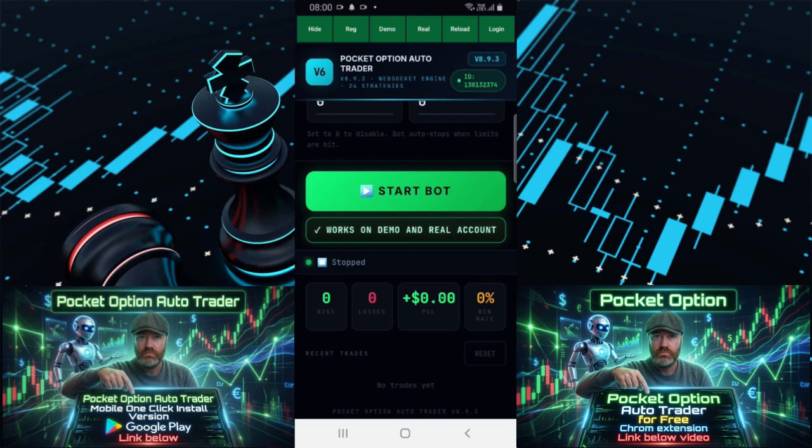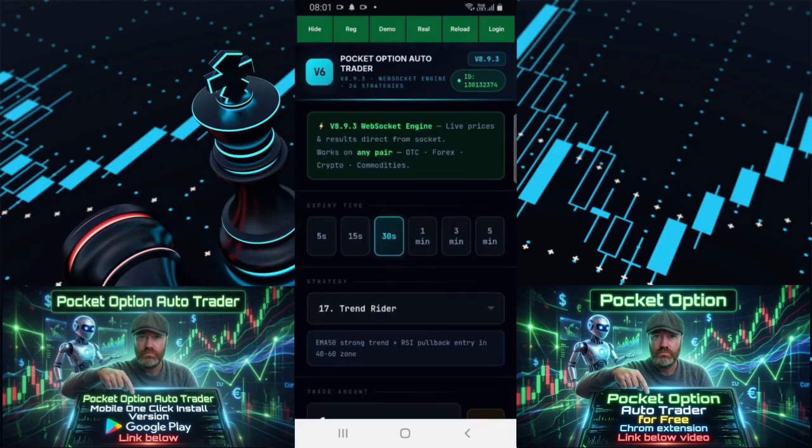After you have done your first deposit with this bot, you can use it for life on demo and real. So even if you later lose your money on real or withdraw your money, whatever, you can always use it for life on demo account just for testing out. No problem. And of course here you have push start.